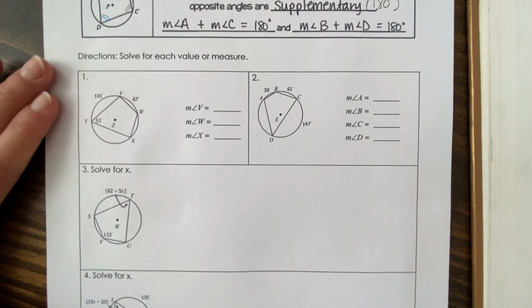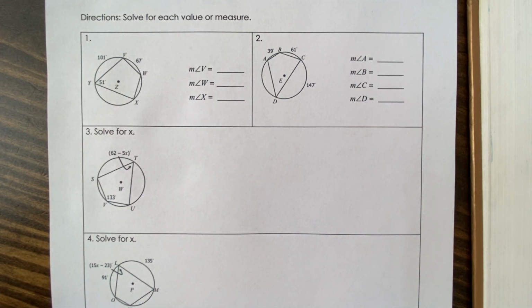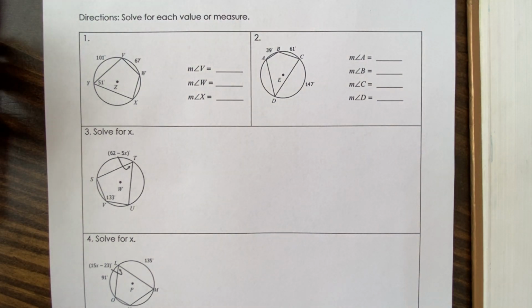We only have 4 problems to do today. They go from basic to a little more where you've got to think about all the things we know about circles, but I don't think it's going to be too hard for you guys. Let's go ahead and start looking here.